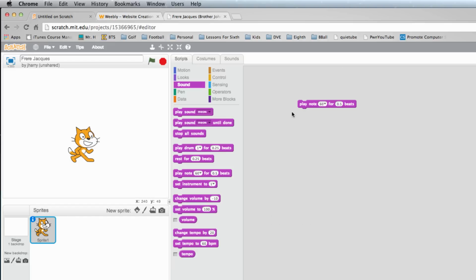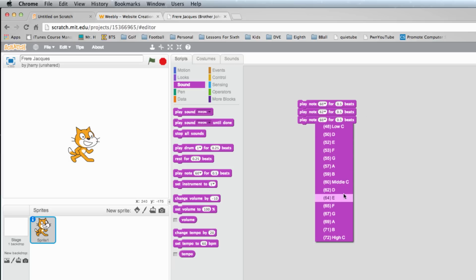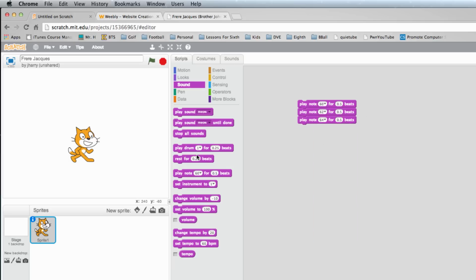Now what we're going to do is drag another one out. We're going to try to put that first little 4-note part together. So I'm going to do play note again, and this time instead of a 60, we're going to go with a 62. You should be able to watch the whole screencast and come back to it, or refer back to it if you have to. We'll go play note again, and this time it's going to be a 64. And then one more time, play note again, and it's going to be a 60. So when you play all four together, if you click the top block, there you go.